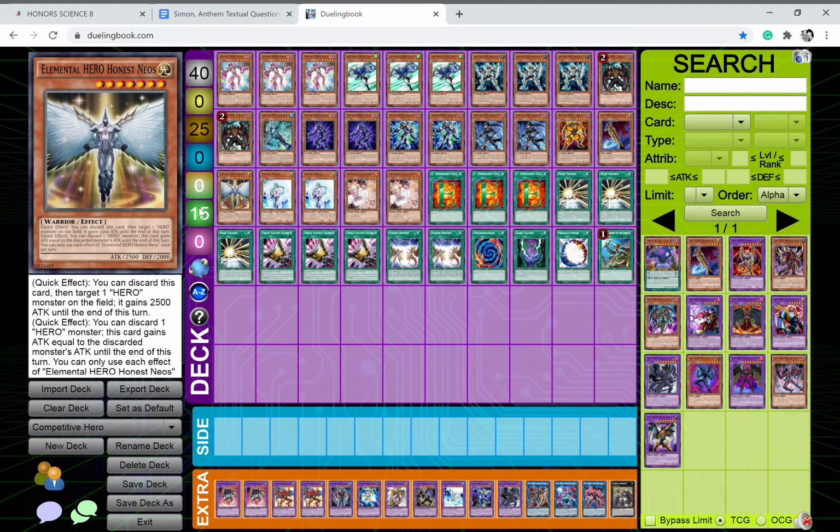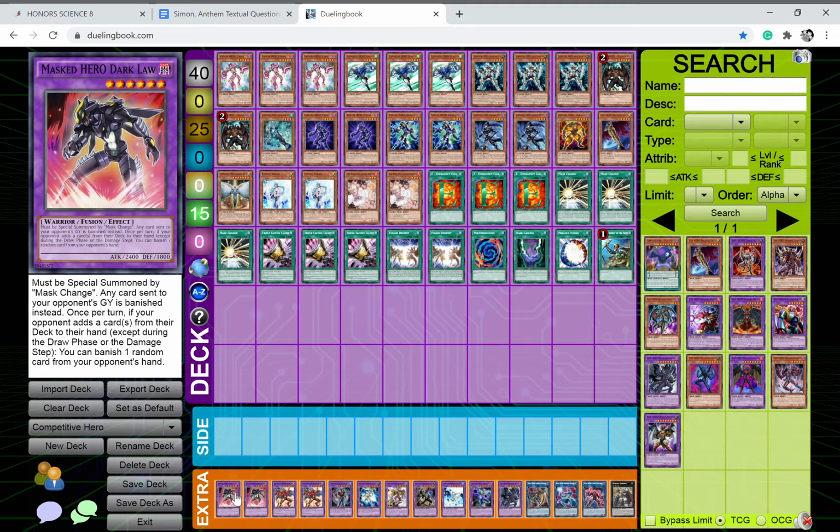This is the Elemental Hero hand trap. It's a quick effect. You can discard this card, then target one Hero monster on the field. It gains 2,500 attack. Very powerful effect. You can use it on like Dark Law. Plus, it's a quick effect, so during your opponent's turn, you can trigger it so that your monster would be safe if it would be destroyed by battle. And with most of your monsters being at already like 1,500, it's gonna be at a good 4,000 attack, which can really help compensate for your plays.